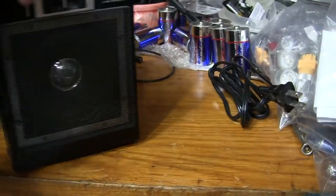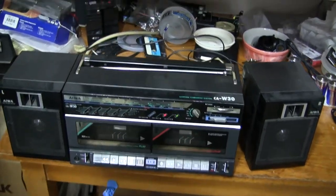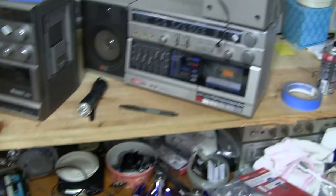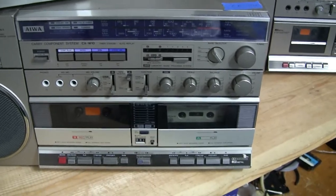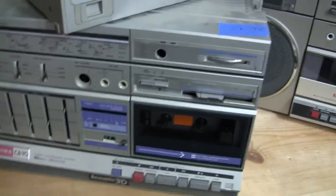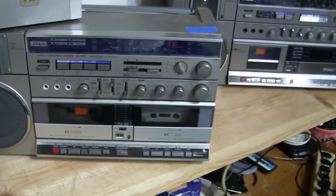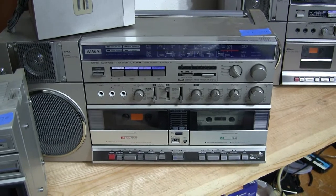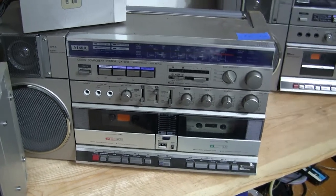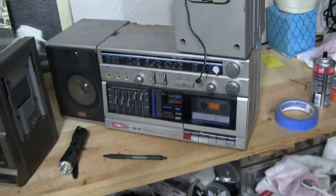Okay, and just to run back through it real quick, if you notice, there's no cassette in the window. Not there, not there. There's a cassette in the window. Not here, nor in there. What that means is that this is the only cassette deck of all these Aiwas that I have, that I've shown in this video, that works. That's the only deck that works. And that's all I know. This one here turns on but doesn't run. It makes a whole lot of noise, and that's all I know.